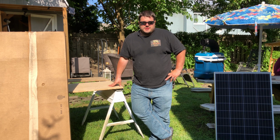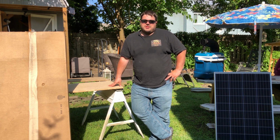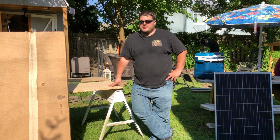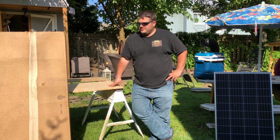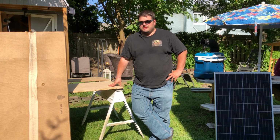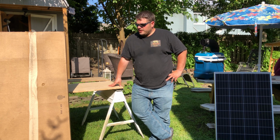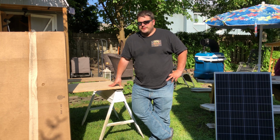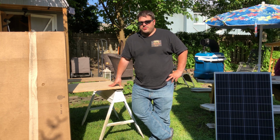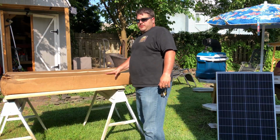So the story goes, the little mini boss over here decided that she really likes the swing at her grandparents' house. So then wifey boss said, well, we need a swing. So I was like, all right. So we bought a swing off of Amazon and we're going to put it together. So follow along as we're going to open this box, see what it takes, and put this thing together. And maybe give a review on how it works out. So let's open her up, see what's inside.